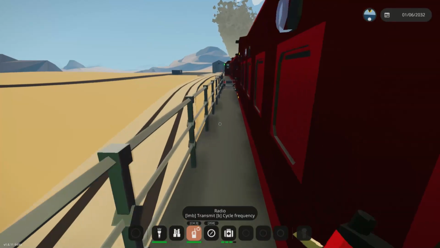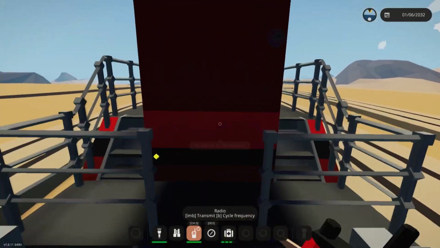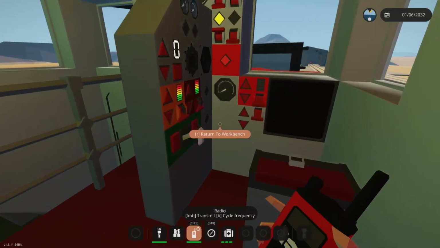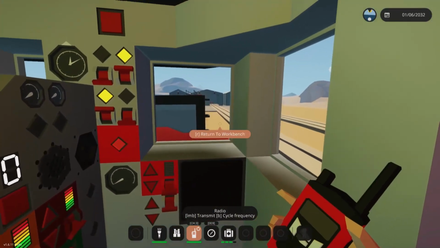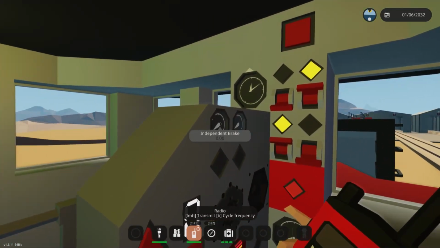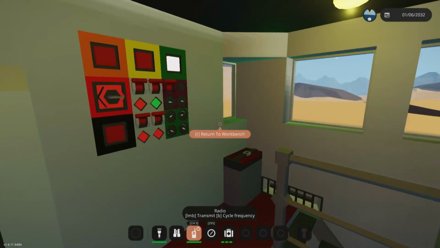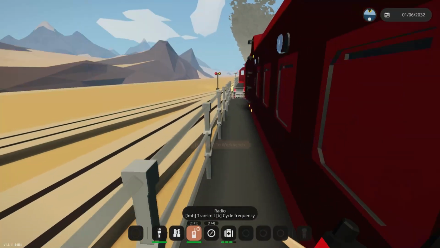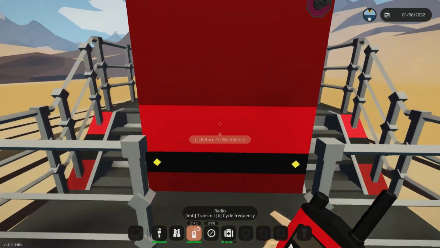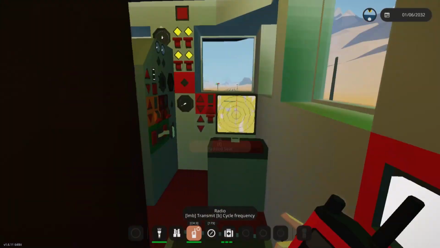So, let's go aft and check the second locomotive to ensure that no brakes are applied. I can also get out and check the brakes on all of the cars, but as I've already demonstrated in this video, there's no point in doing that. Okay. Now, as we can see, the brake information is correct. Let's pull forward.